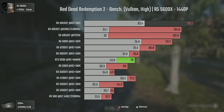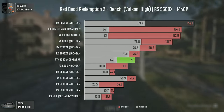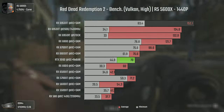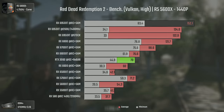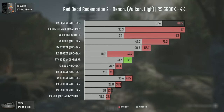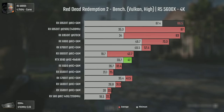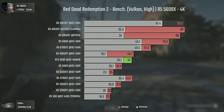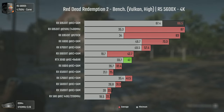But this time the minimums aren't much higher than the ones presented with the RX 6800, although when we talk about averages the 6950 XT pushes 31 FPS more. At 4K, even using only high settings the 6950 XT won't even reach 90 average FPS, with the 6800 hovering around 73 and the 6700 XT not even reaching 60.